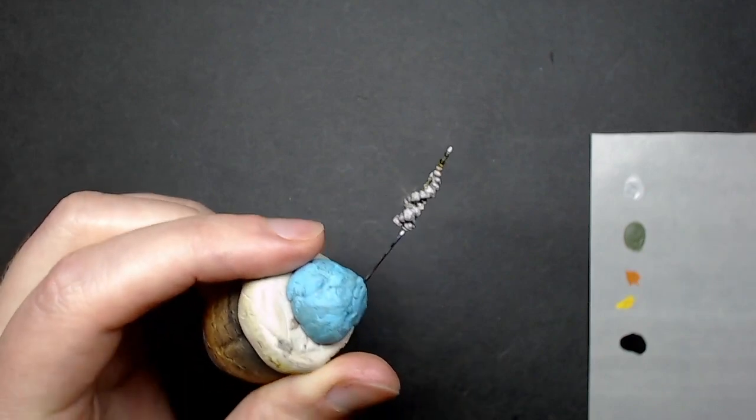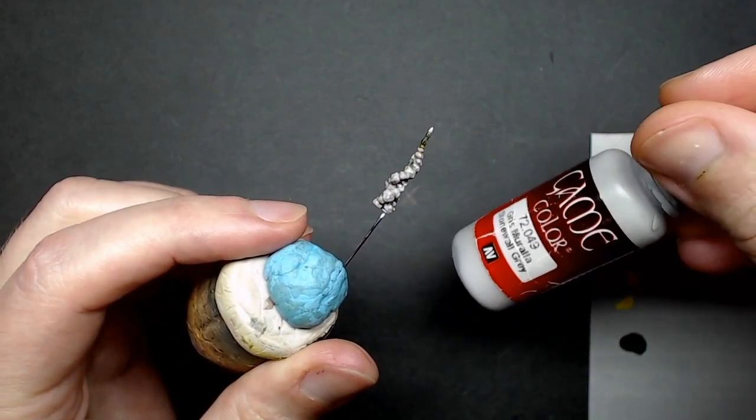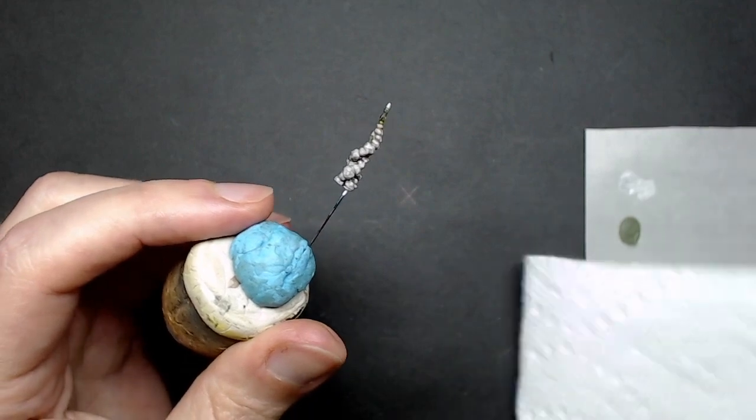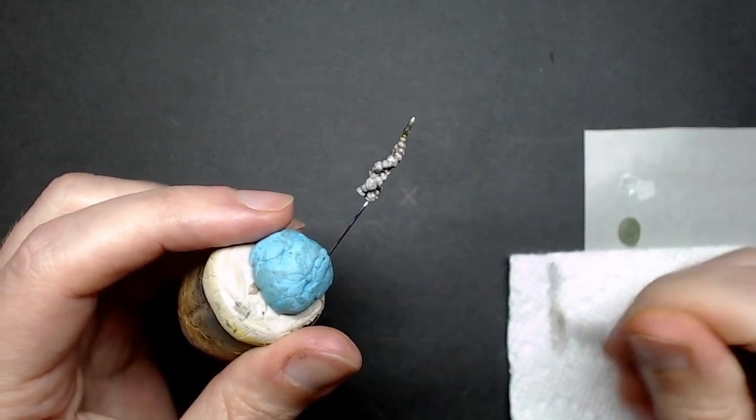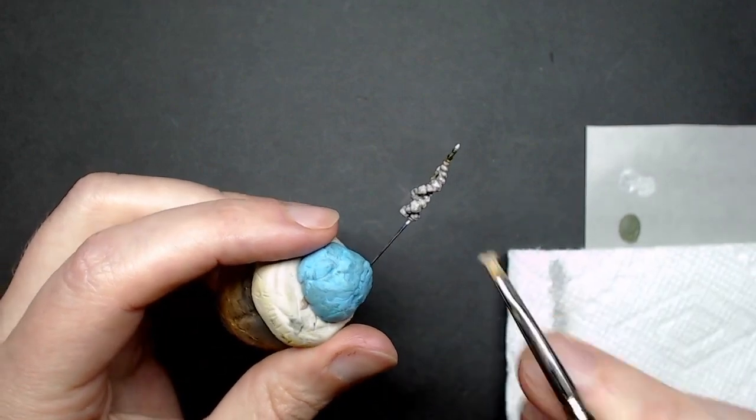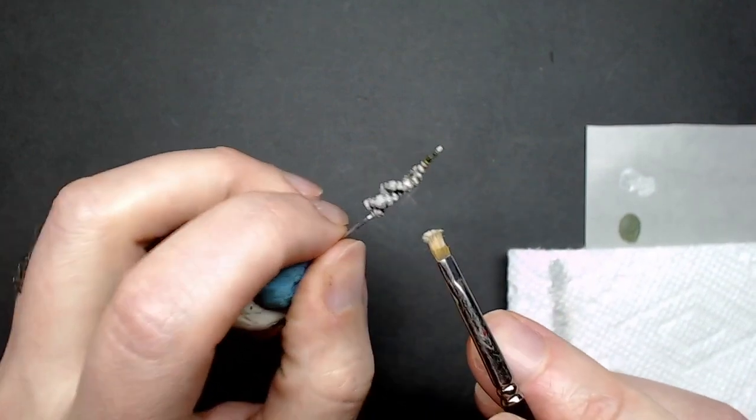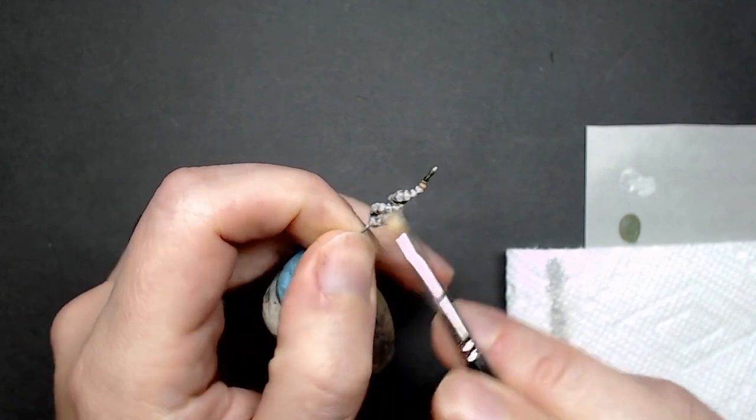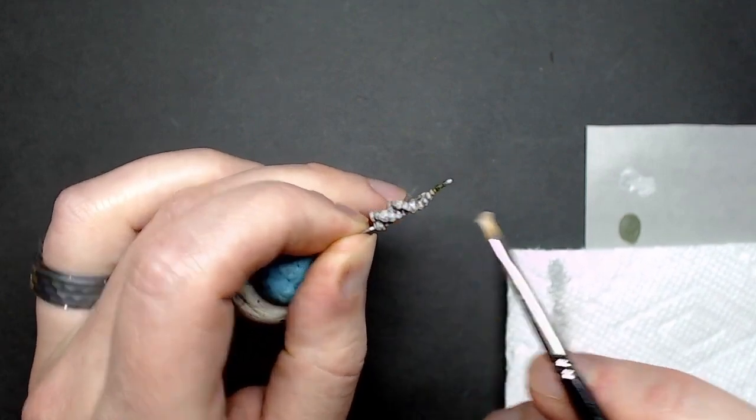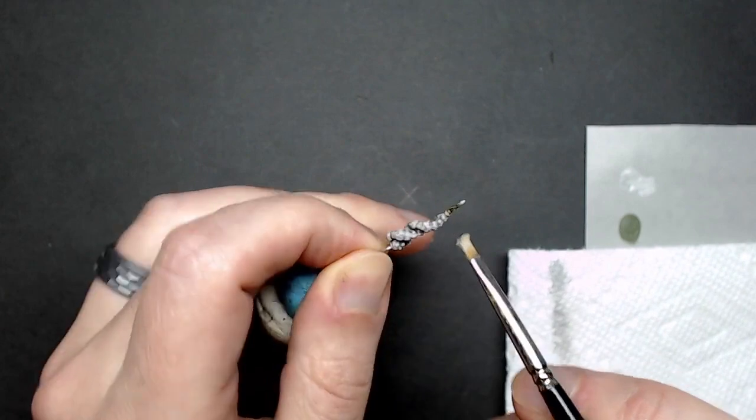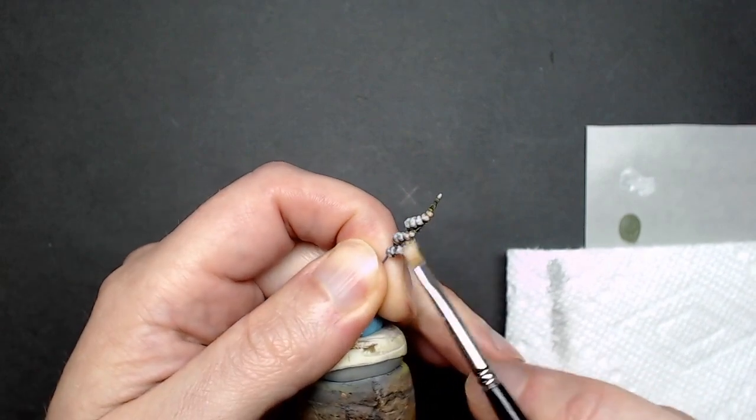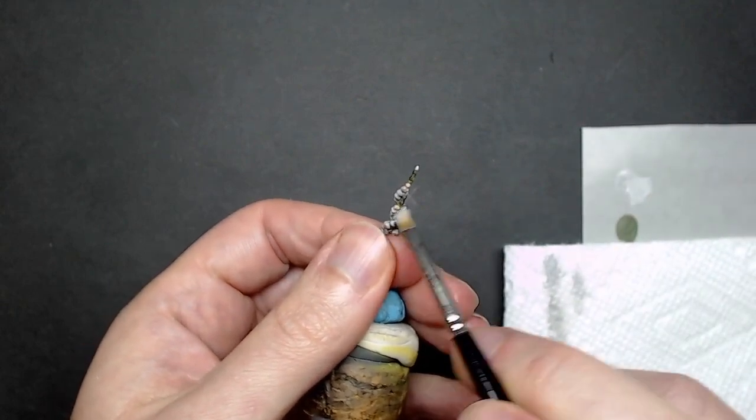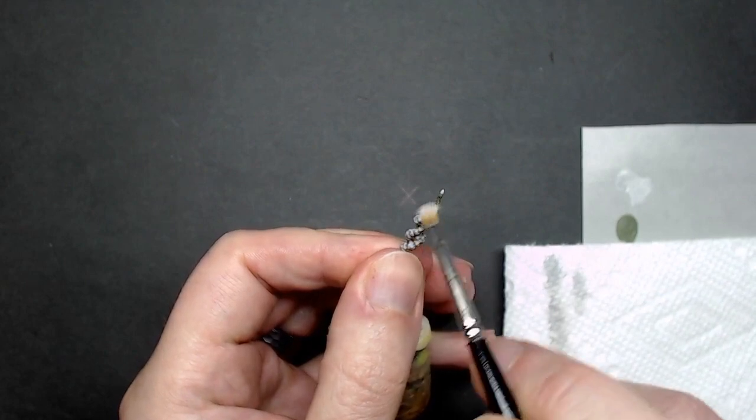Once that wash is completely dried, you can see we've got some nice variation to help make that smoke look a little bit more realistic. I've got some of that light gray, in this case Stonewall gray, and now we're going to use a small dry brush. I'm going to load my bristles and then take off most of the paint and now all I want to do is catch those raised surface areas. I'm really trying to work mostly perpendicular. However, think about how your missiles are going to be oriented on the model. I'm going to have a high side and I want to make sure that high side that's towards the top of where the model is going to be is a little bit brighter than the bottom side. Because smoke will still have a shadow on it, it's still going to be affected by the properties of light.